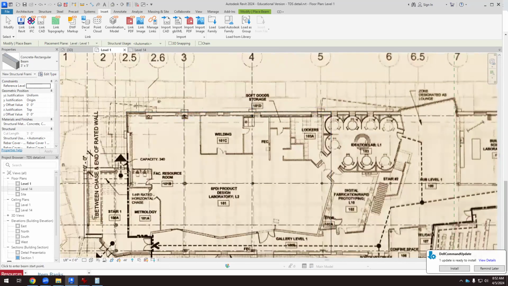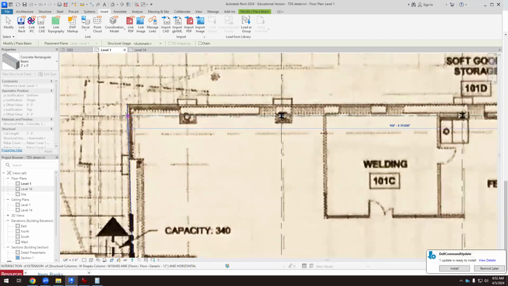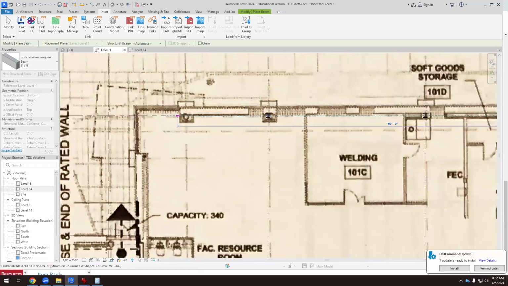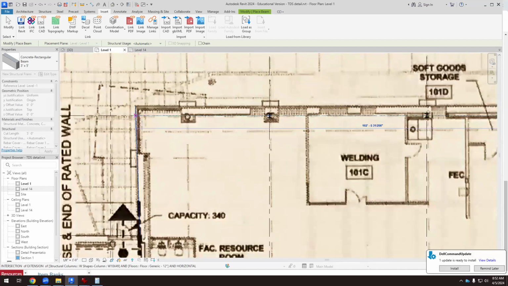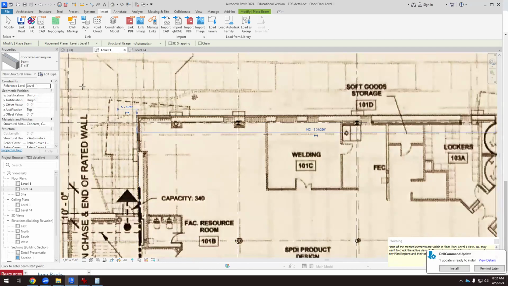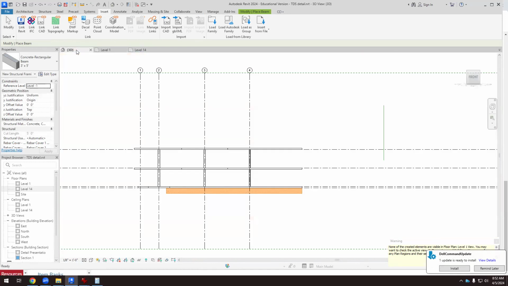Now I have to create the outline of the first floor, because now we are not interested in the overhangs, since we are dealing with the first floor. So I'm going to create that beam here up to this point. And let's see what I have done.